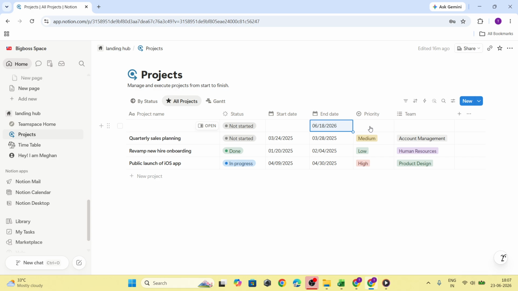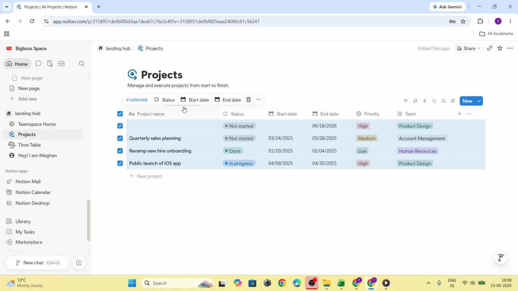Open your Notion page and click anywhere inside the table you want to delete. This makes sure the table is active and ready for editing. Once you are inside the table, highlight everything in it by clicking and dragging your cursor across all of the cells or rows until the full table content is selected. Take a second to make sure you've selected the entire table, because if only part of it is highlighted, only that section may be affected.